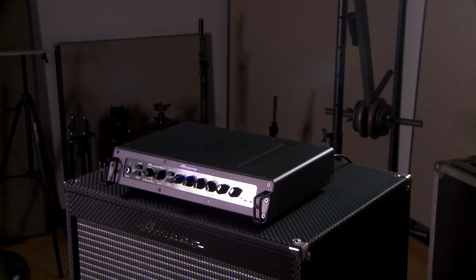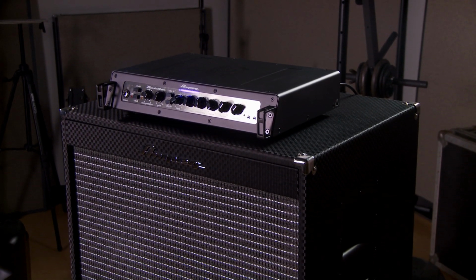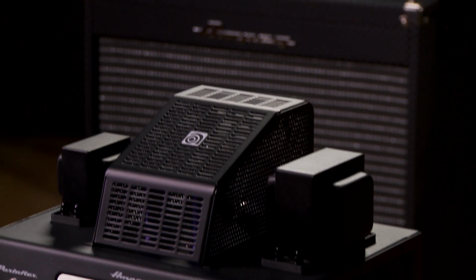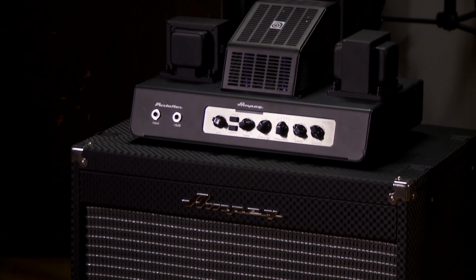The Class D heads start with the PF350, which is 350 watts, Class D. Then the PF500, which again is 500 watts, Class D. And then the big boy is the PF800, and that's, of course, 800 watts Class D. On the other side of the all-tube heads, we have the PF20T, which is 20 watts all-tube, and then the PF50T, which, of course, is 50 watts all-tube.